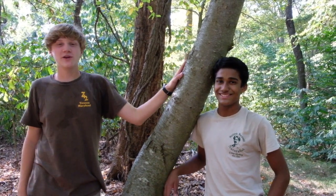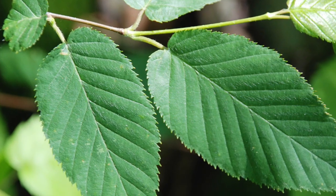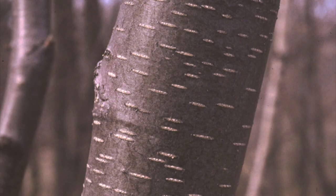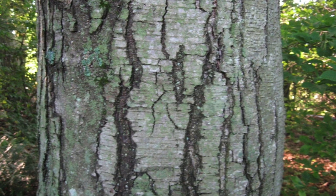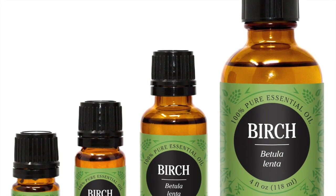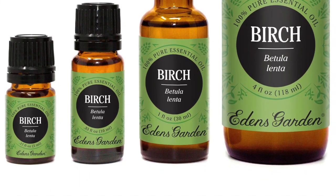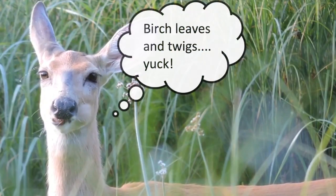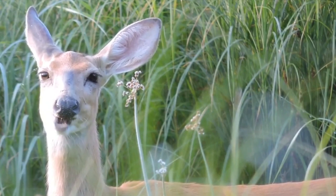This is a black birch tree — this is the tree you get birch beer from. The twigs of the black birch have a strong wintergreen smell. Please take only a small twig to smell and share with your scout group; we don't want the tree to look scraggly. Black birch is a beautiful tree with bark that is lustrous, smooth, and dark red on young trees, and black with loose, curled, scaly black plates on old trees. Black birch was once harvested to produce oil of wintergreen until the 1950s and 60s when a synthetic oil of wintergreen appeared. The fermented sap is used to make birch beer. The wood of the black birch tree is hard and heavy. Deer do not tend to browse on black birch trees — that is one reason the trees will thrive at Camp Rodney, a place with a high deer population.